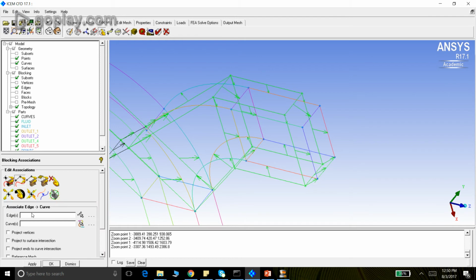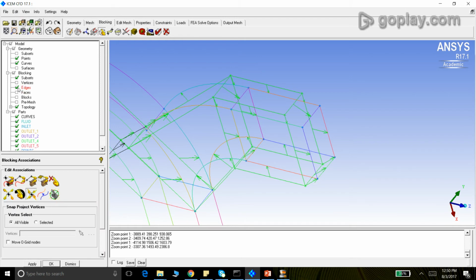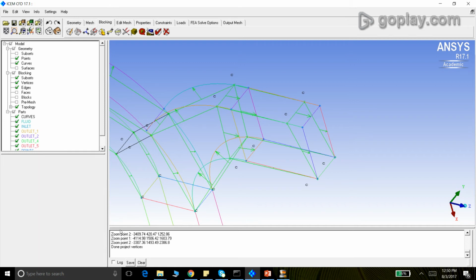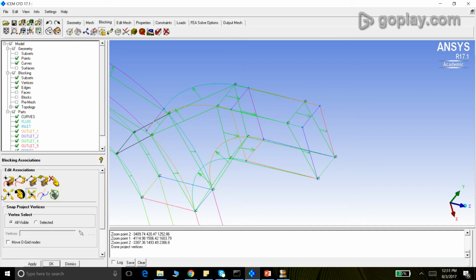Let's do project vertices to improve the capture. Switch on the vertices. Apply. So here we see this vertex should be here, and so I will associate this vertex to the point.